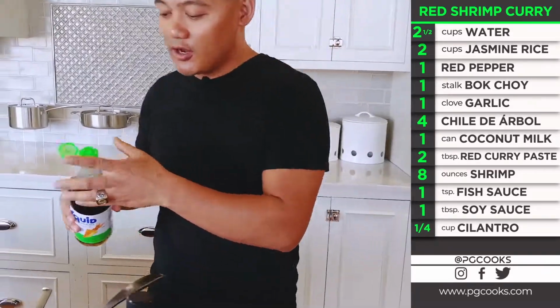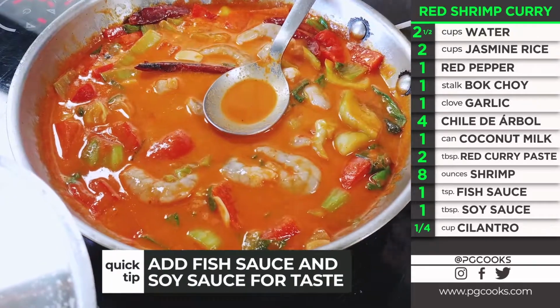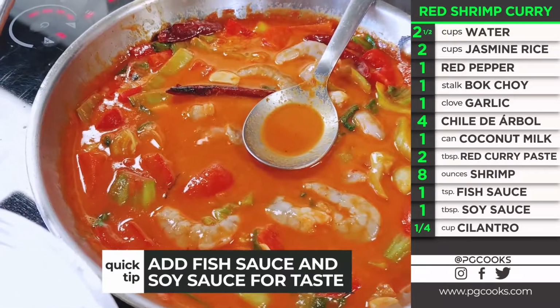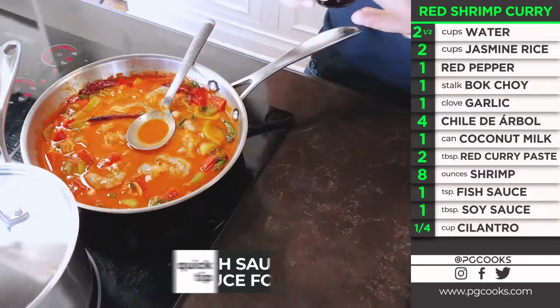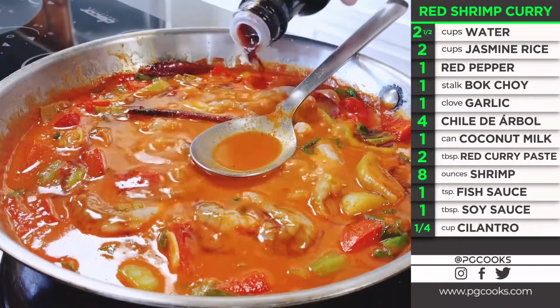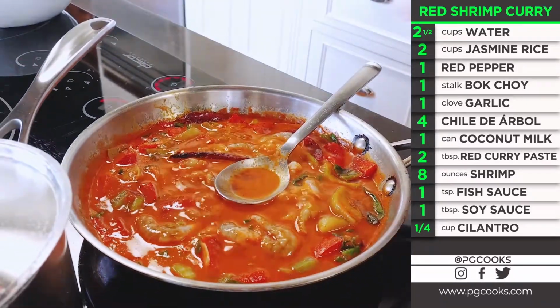So what I'm gonna do here is add just a couple little droplets of it, like that, okay? That's gonna add a little bit of sweetness, a little bit of saltiness here, and then I'm also gonna add some soy sauce. And again, this is to taste. So what you wanna do is make sure that you add a little bit and you come back to it. If you think it needs more salt, add soy sauce, right? If you want to use regular salt and pepper, you can.